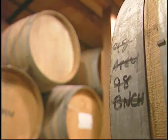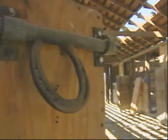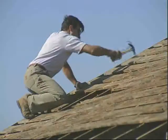In the facility we had before, there was no way he could expand. I mean, he couldn't really have a tasting room. This place affords us that, and we'll be able to have a dedicated tasting room. But before that can happen, the barn's new roof has to go on. It's the end of an era, but it's the beginning of a new one. Raising a winery in a new home.